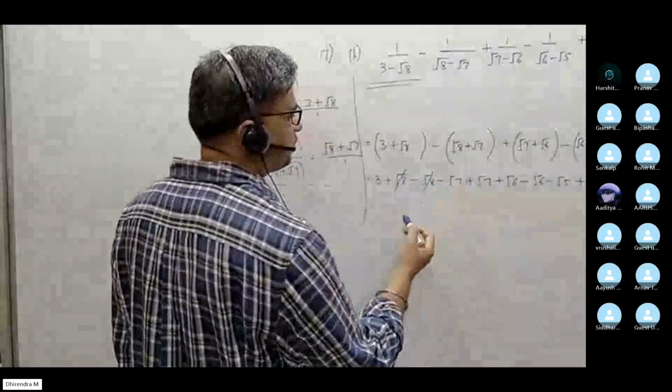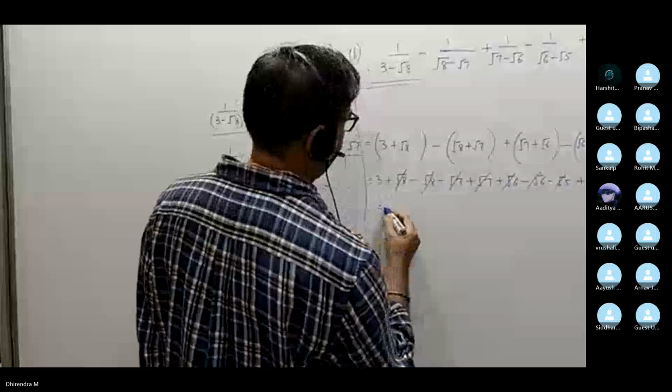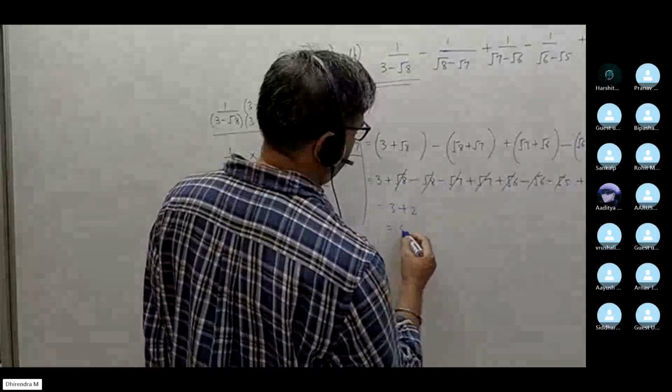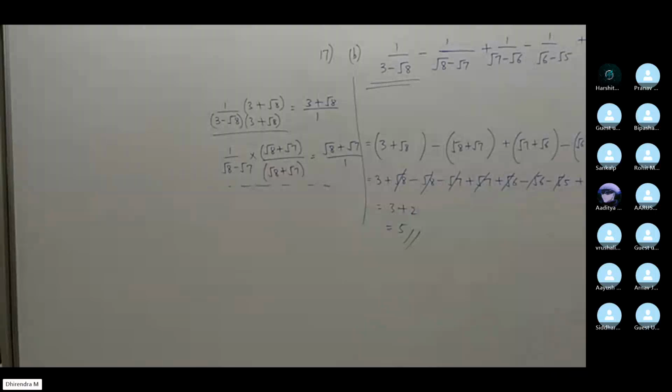Now see how everything will, not everything, but most of the things will get cancelled. Wow. 3 plus 2, 5. That's how we solve it, folks. Don't try any other misadventurous way. The time required to write 5 brackets is just 5 seconds, but it is a huge insurance that we will get things right and not mess up. Trying to save 5 seconds might make you lose 3 marks. So be cautious.